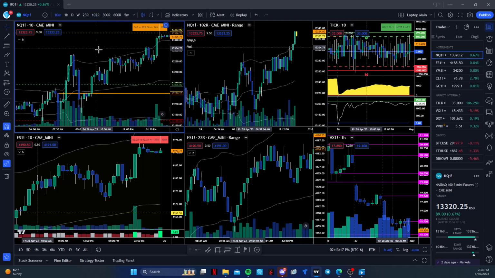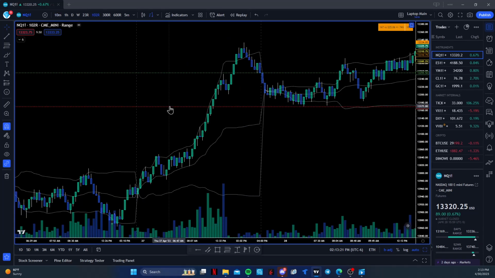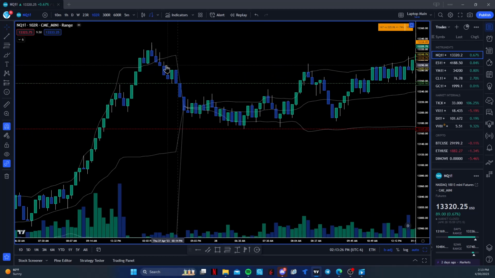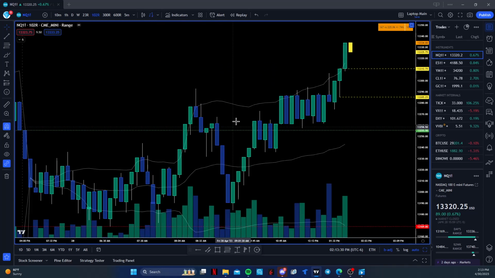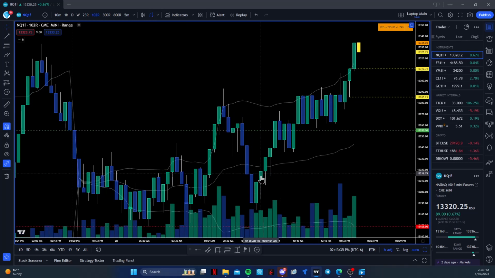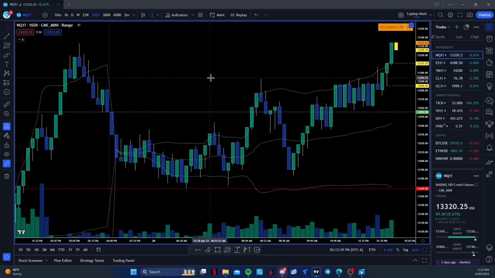And so with the range bars, let's dive into them. They're really simple. You're either going to get a full body red or blue candle, in this case down or up, with barely any wick on either side, or you're going to get a hammer at the lows or even at the highs, a hammer type structure, or a shooting star. That's really the only candle types that you're going to see.